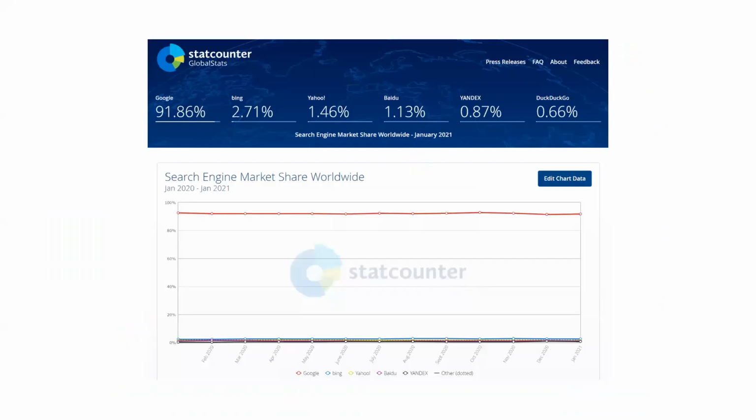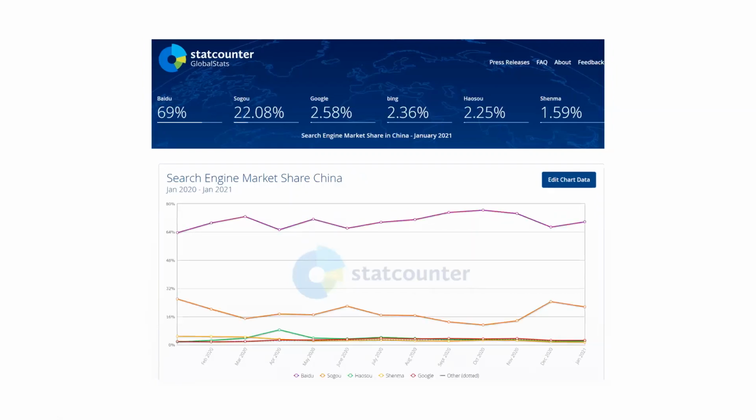So I've mentioned that Google is not the number one search engine globally, but when it comes to individual countries, that's not always the case. So here's some stats to show you. Here's the stat for worldwide in terms of the search engines. And then I'm going to show you where the search engines are for China.